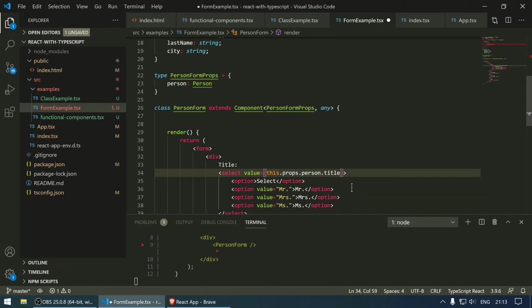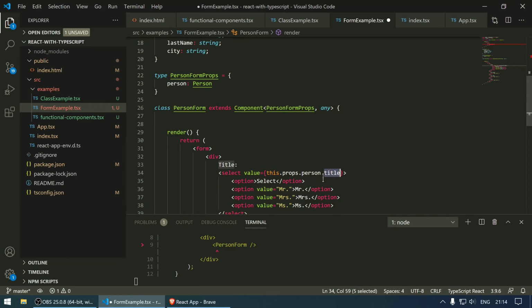Now here's a catch. Whenever the UI loads for the first time, it is not necessary that every time this form loads it will have the person object. If we have this code and no person object has been supplied to person form, then this will definitely break, because this person would be undefined, and on an undefined object we are going to call in title.